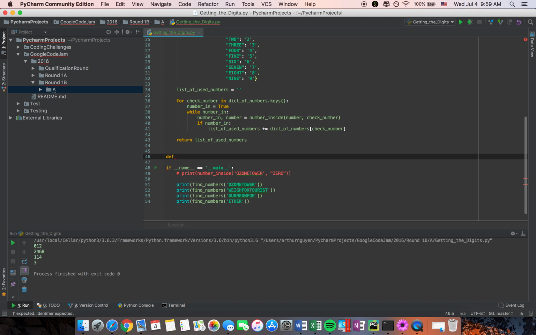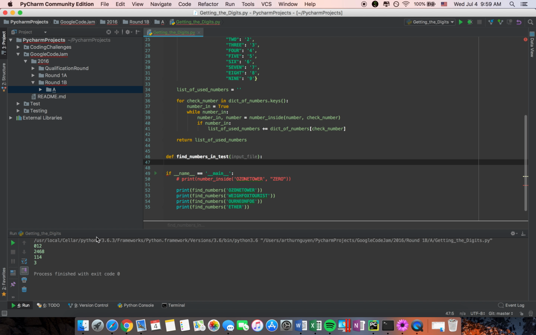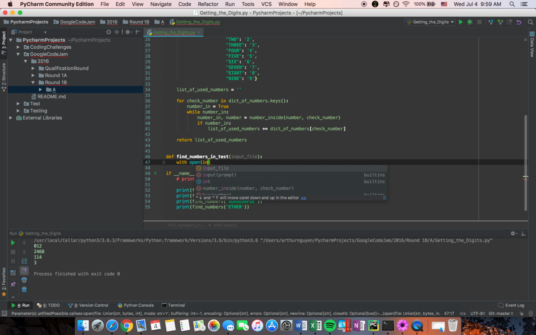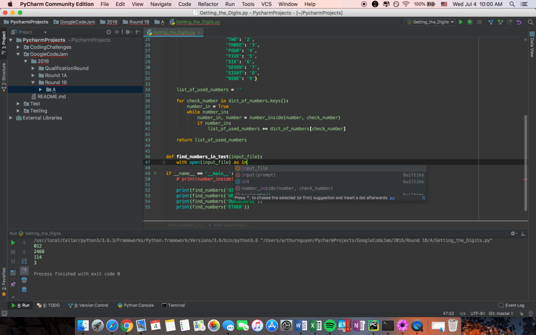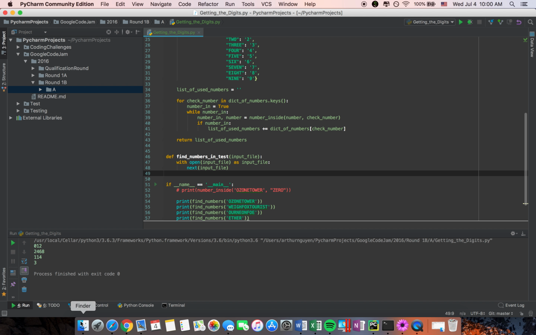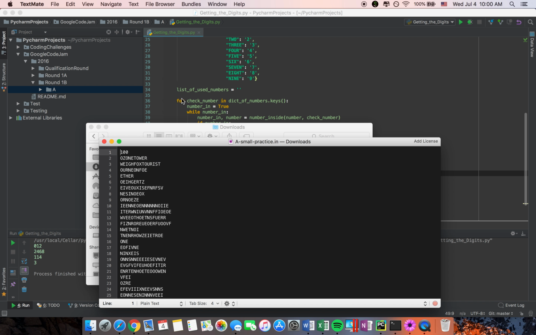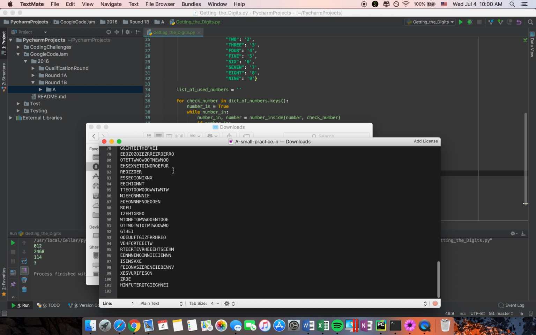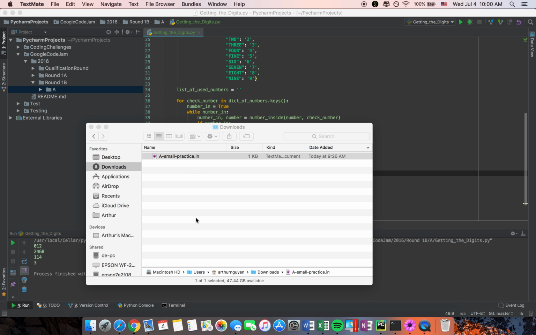So def find numbers in text input file. So this is the input file that Google gave us. We want to skip the first line. We always know that the first line is just the line of how many lines there will be. Let's see here, 100. That's not important. We know there will be 100.